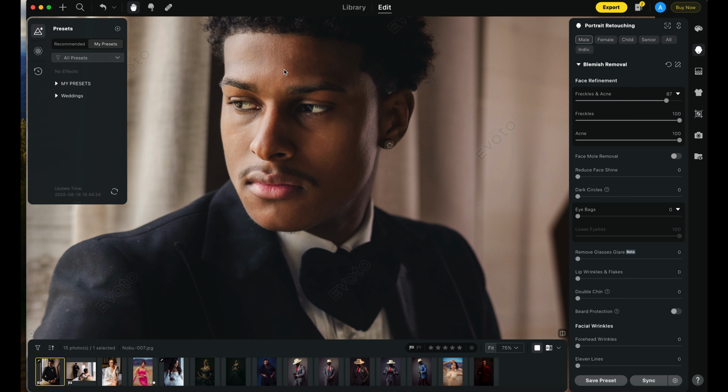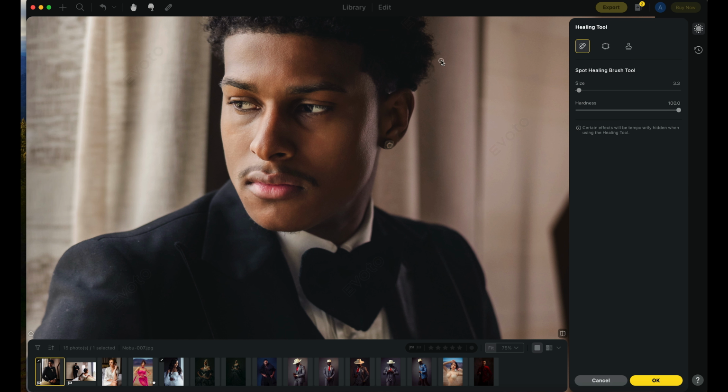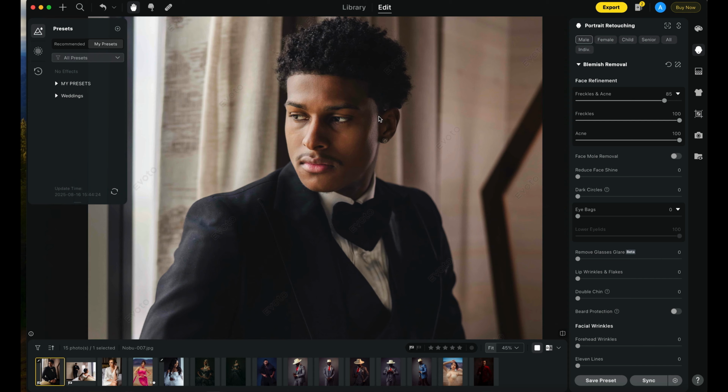There's this little piece here that I'm not that fond of, but I don't mind taking that out. There is a blemish removal tool here inside of Evoto. Maybe we could just pluck that out. Boom, there it goes. Let's get rid of that one. And maybe that one too. And we'll take that one while we're at it, right? I'm really anal when it comes to these little things, but at least it still gives us a little bit of texture in his skin, and it's not too smooth.